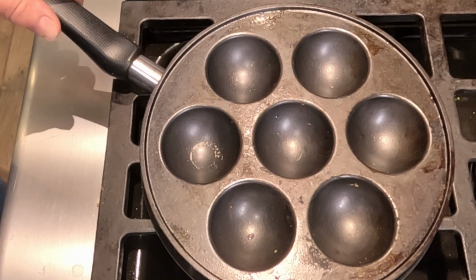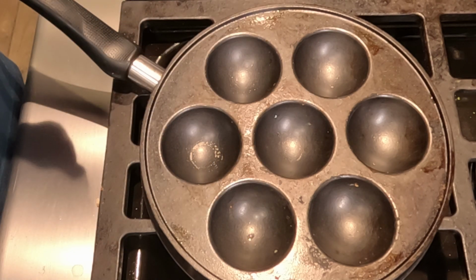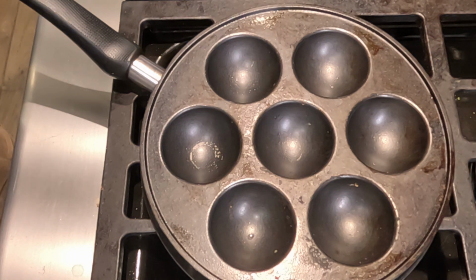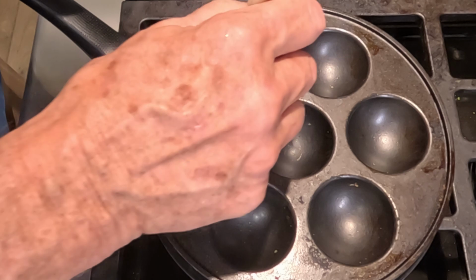Okay, now we're going to make the takoyaki. This is an ebelskiver pan, which is used to make a particular dish in Denmark, I think. But we're going to use it to make ebelskiver. So tonight, I'm sorry, we're going to use it to make takoyaki. So tonight, it's a takoyaki pan.